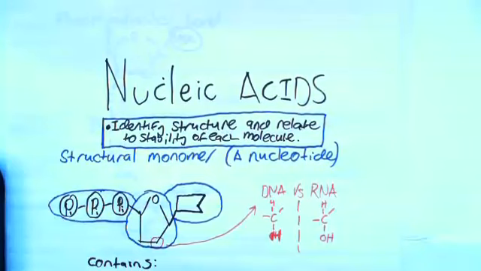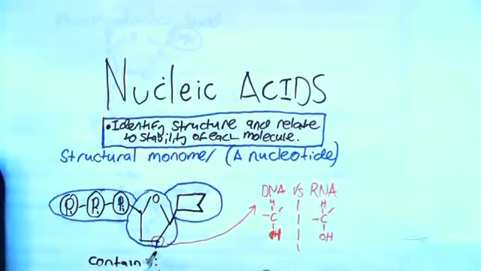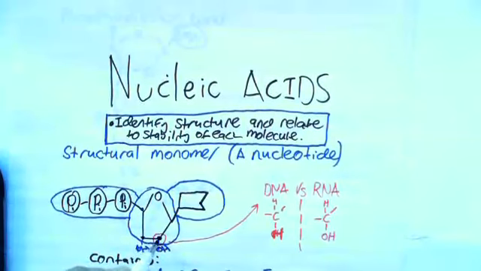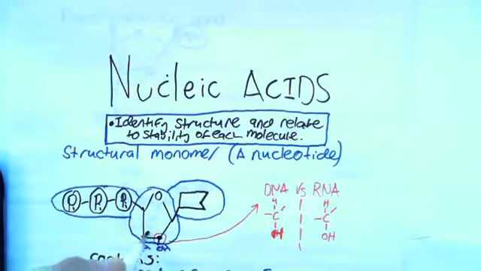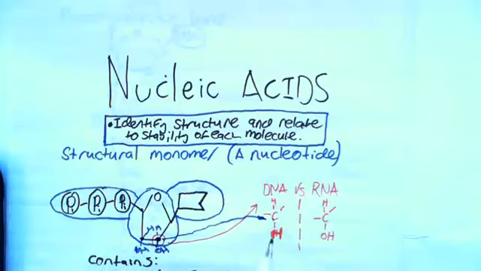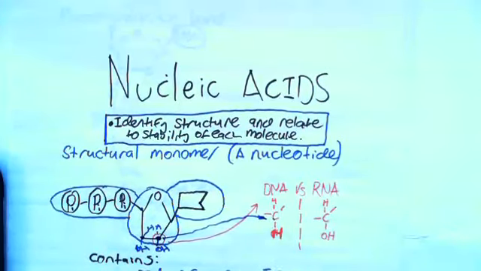In DNA, where it says deoxy, it simply means on this carbon here, usually in ribose there is an OH group. So there's an OH group on the number two carbon and the number three carbon. In DNA, however, the two carbon doesn't have this hydroxyl group. It's bonded to two hydrogens, whereas in RNA it's normal ribose so they both have hydroxyl groups.